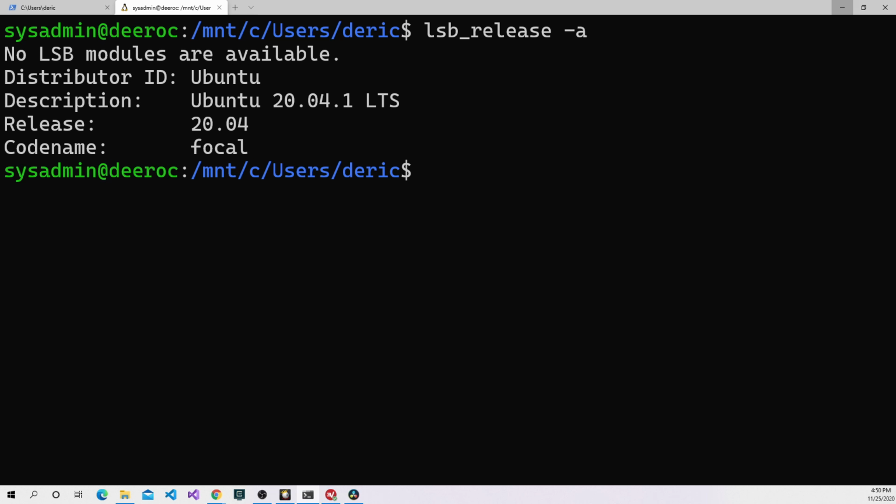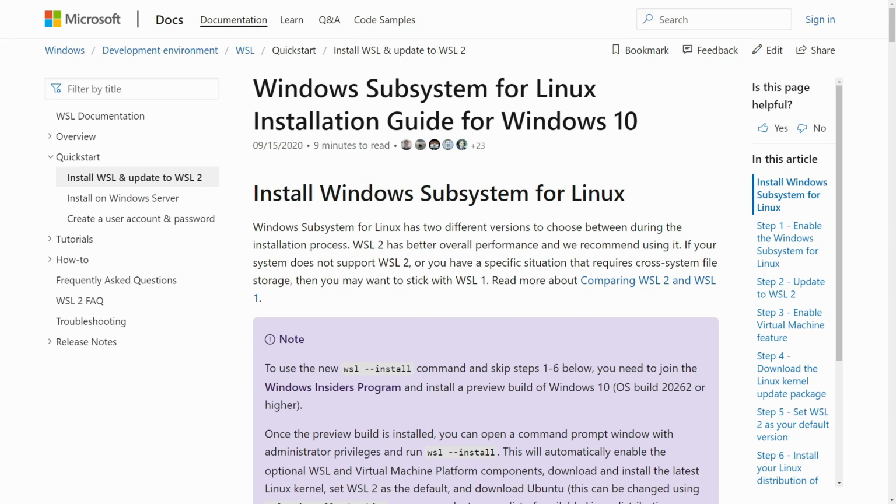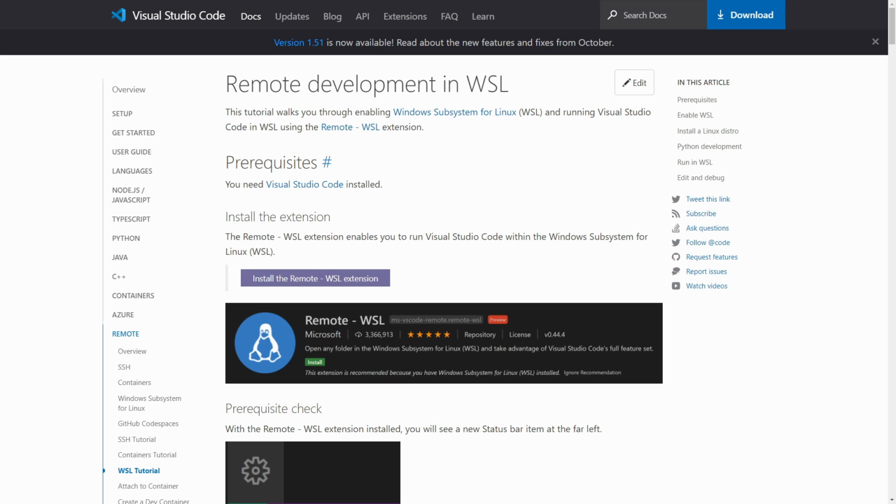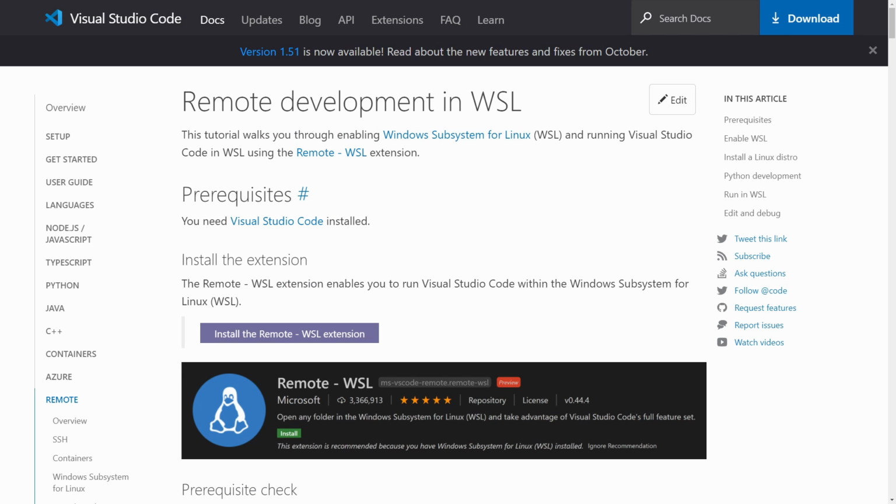So anyway, you can actually do some really nice development with this. And what I'm showing you is how to combine VS Code with what we just installed, that WSL. It makes for a really, really nice development environment. So if you are chasing after a Mac just for the Bash system or something, then don't do that.